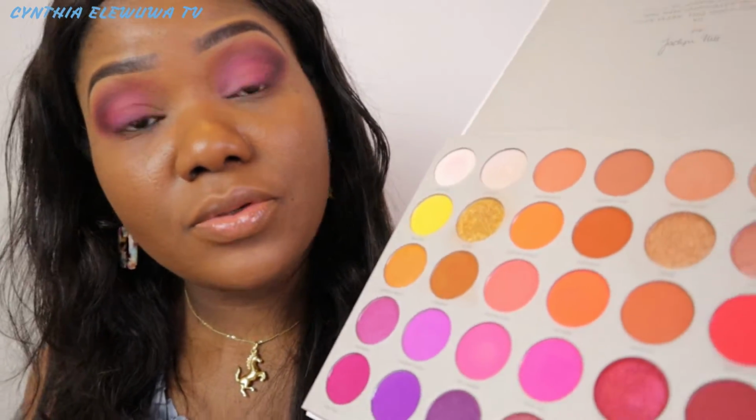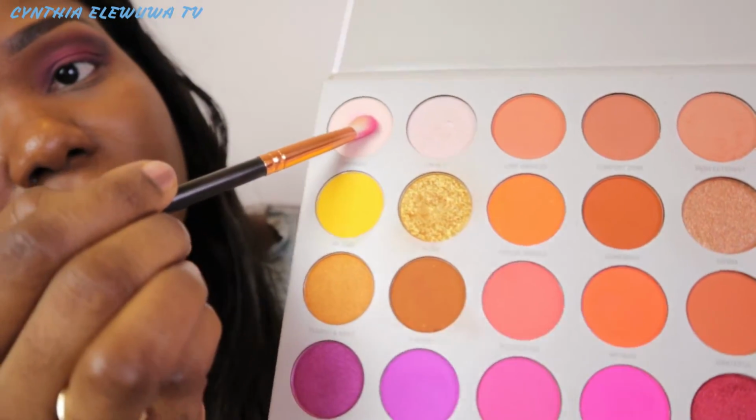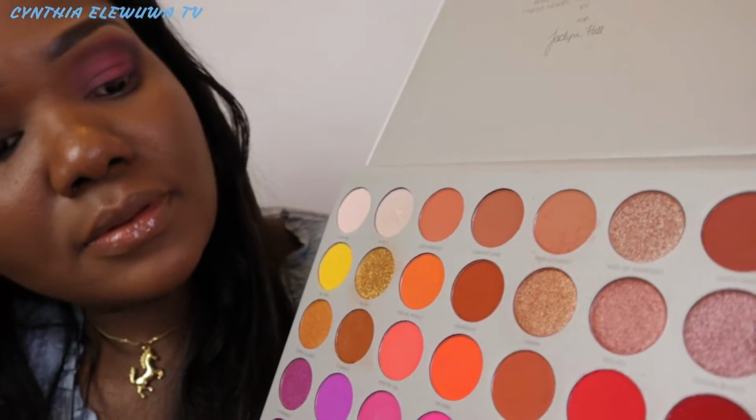Now the next shade I'm gonna be taking is Certified, this white shade right here, and back to Lolly Mama, and I'm just gonna apply it right here. Now I mix the two because I want it to be soft and I want it to fade. I don't want it to just roughly move into the next shade, no. So I wanted it to fade and softly move in.